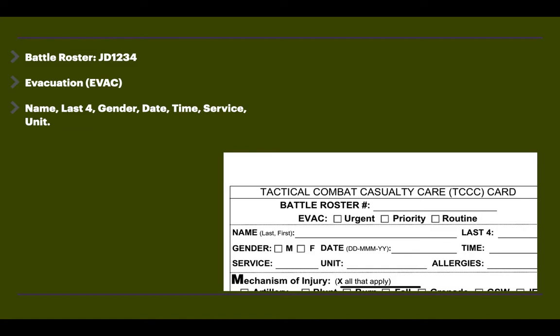That'll be urgent, priority, or routine. Then we just write the casualty's name, last, first, then the last four numbers of the casualty's social security number. Mark an X on the casualty's gender, male or female. Write date of injury in date, month, and year format, for example, 29-JUN-13. Write 24-hour time of injury and indicate whether local or Zulu time.